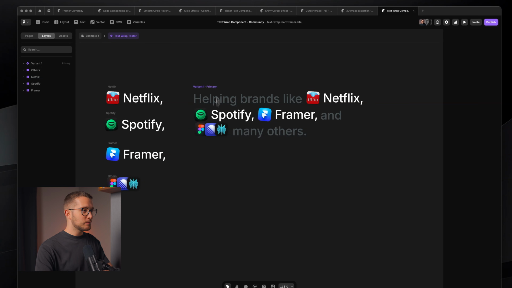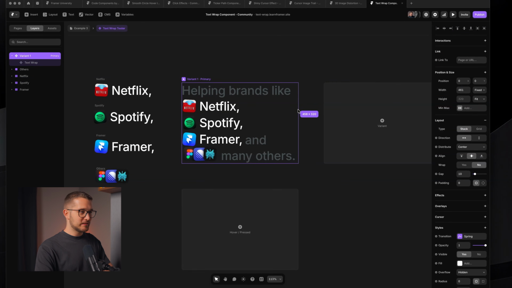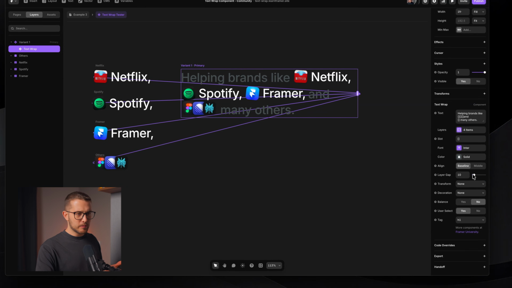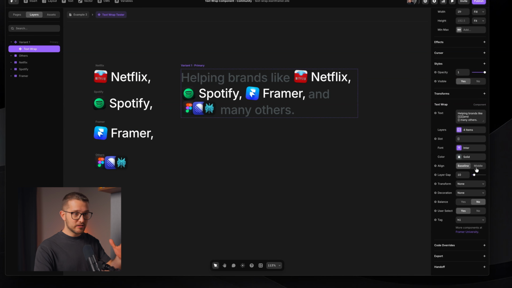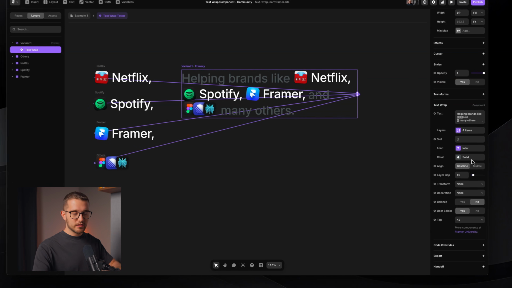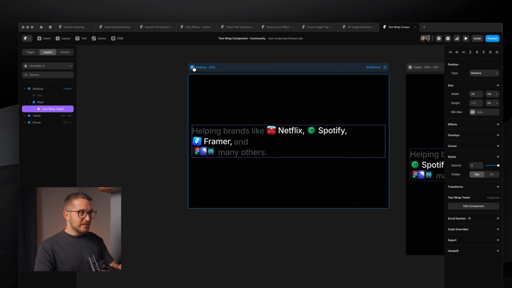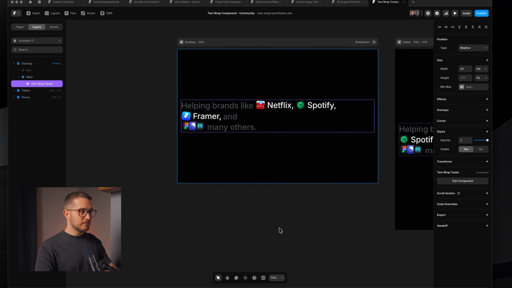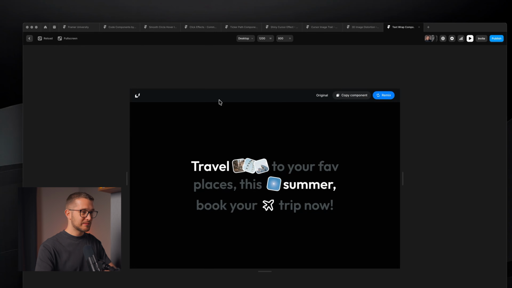That's it. It's that simple. And as you can see, it's fully responsive. It breaks into new lines without any issues. You can play around with the other properties like layer gap and like baseline, alignment, color. So feel free to play around with these to make sure that you get the effect that you're really looking for. But yeah, in a nutshell, that's basically it. This is how you put stuff inside of your text layers and in your paragraphs inside of Framer.